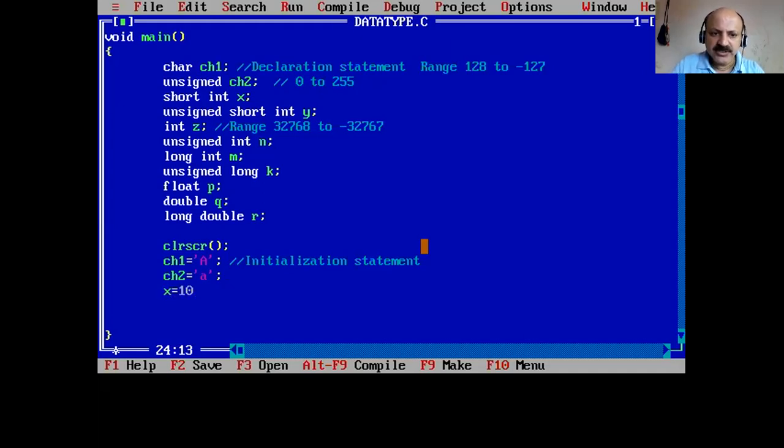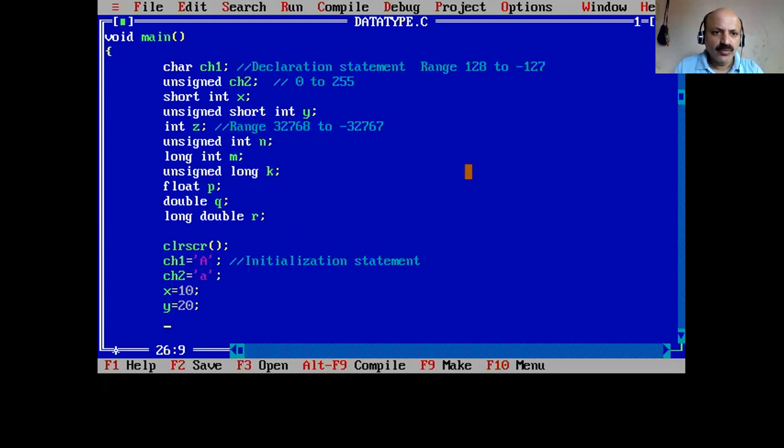Then we can use x. So we can just sequence x is 10, y is 20. Just we can understand which formatting symbol is used, how to print your address, and all those things, and how many bytes, and the range is also covered. I use character and integer, float is an exponent, and double is very high, and long is exponent format, like in mathematical. You can refer to any standard book for this.